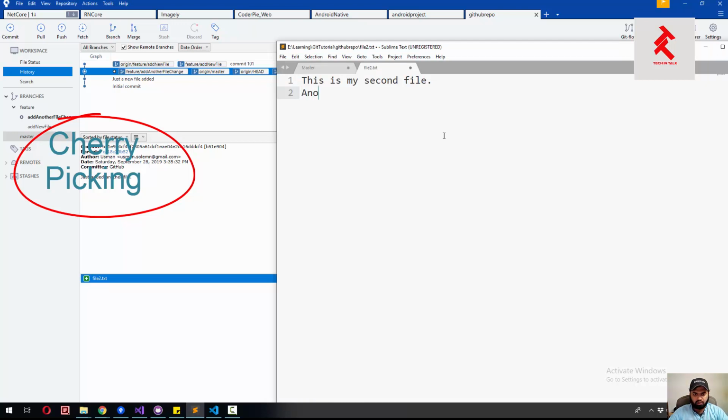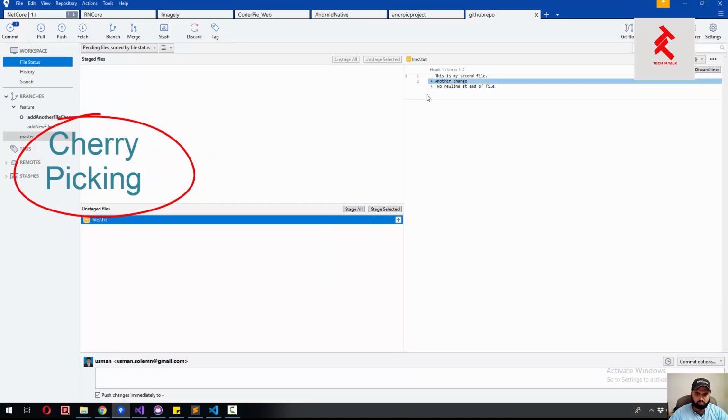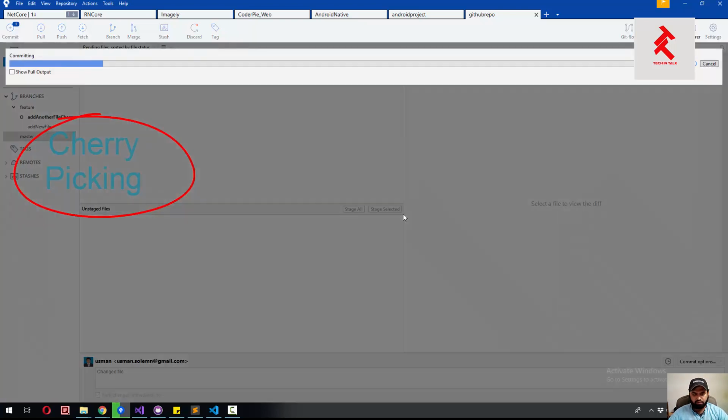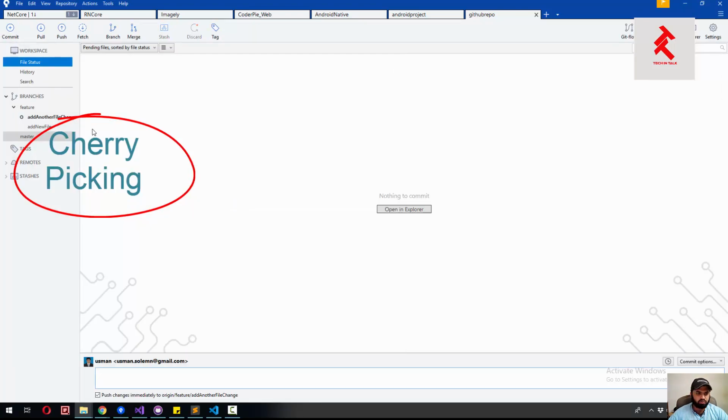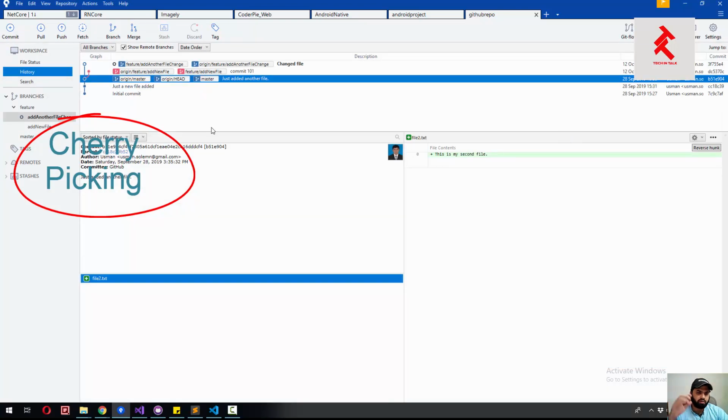Let's say another change and just click Ctrl S, and if I go to status I have the change visible here, and if I stage that change and push that change.